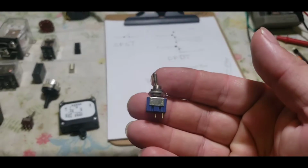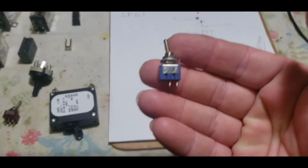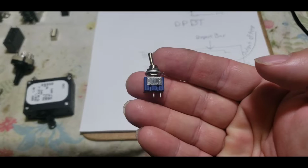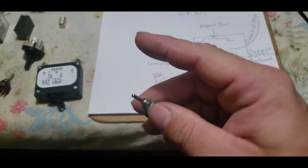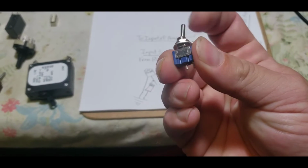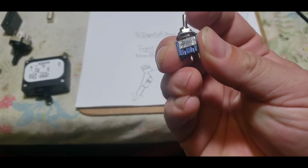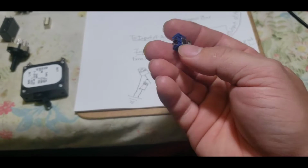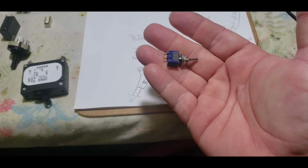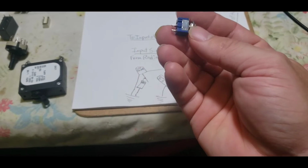Here's the simplest switch you'll ever find. A single pole, single throw. That means there's one pole and it's being thrown in one direction. Just like that. So you can't hook this switch up wrong. This is one of those types of switches that really cannot be hooked up wrong.